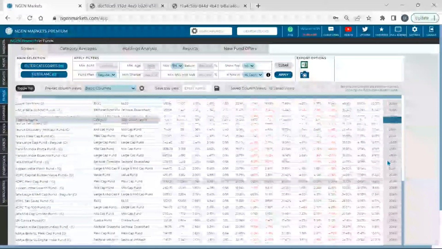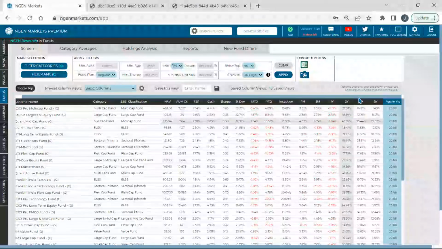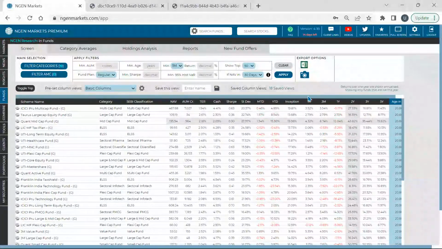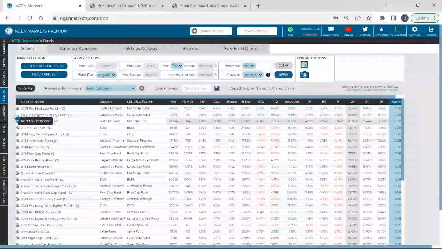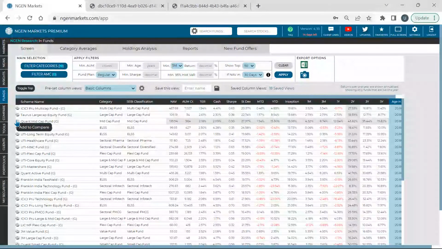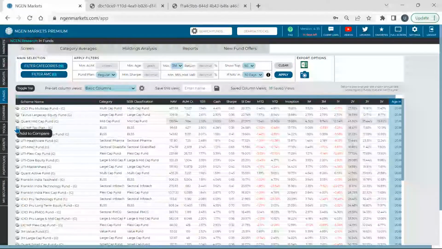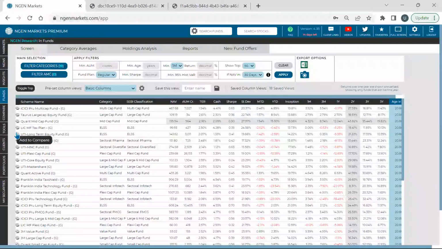So, for example, Umair, let's just add the first 4 or 5 funds here. So we know the age is really long. I mean, all the ages are showing as 20.88. I think there is something wrong. So basically, that's the start date from which we've been given data. So 20 years will take you back to about 2000.